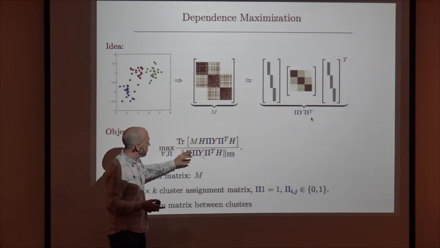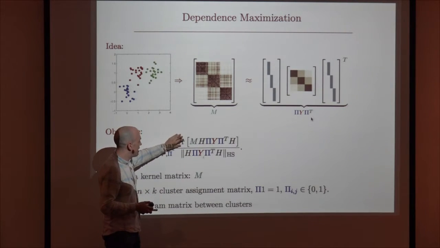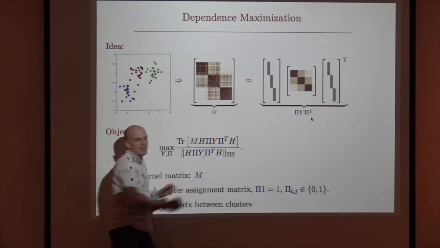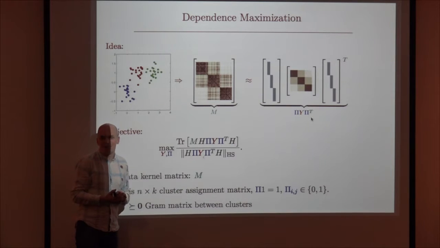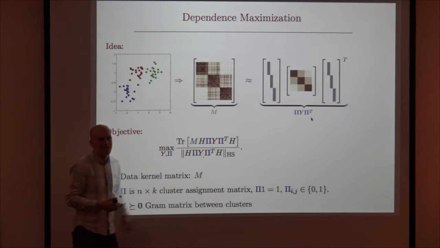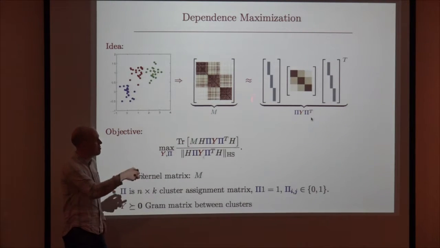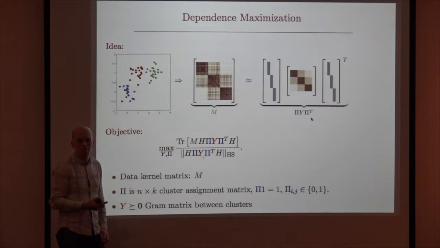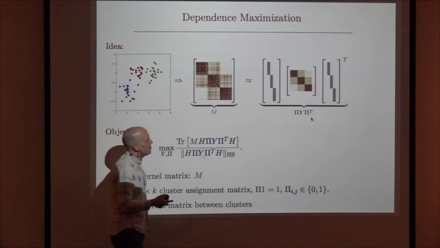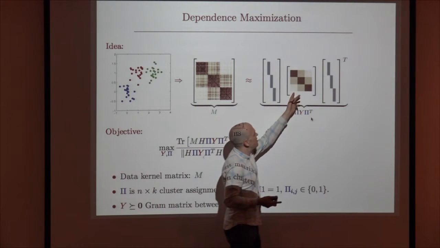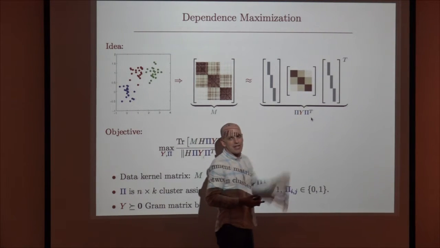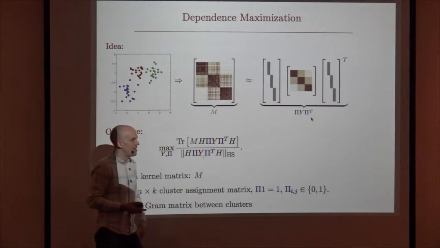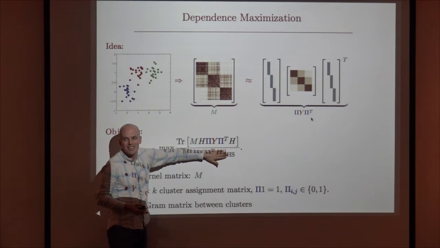So I'm also doing something which I hadn't done before. I could maximize just HSIC, but here I'm maximizing HSIC divided by this norm. Does anyone want to guess why I have to put this norm in the denominator if I'm going to maximize this to learn my cluster structure? I'll give a clue. What happens if I just increase the entries in this matrix without bound, and I don't have this denominator?